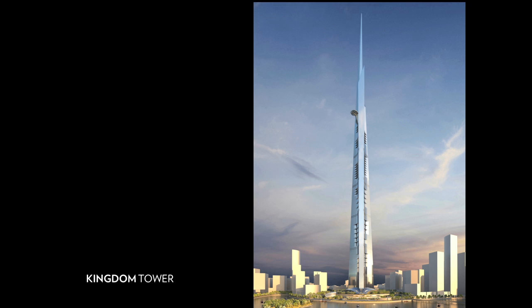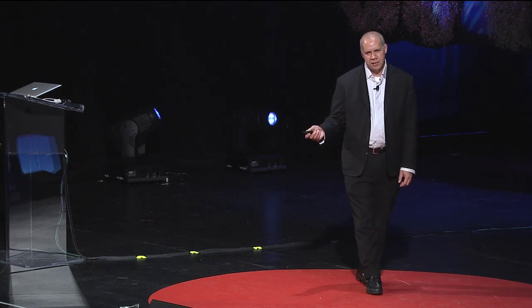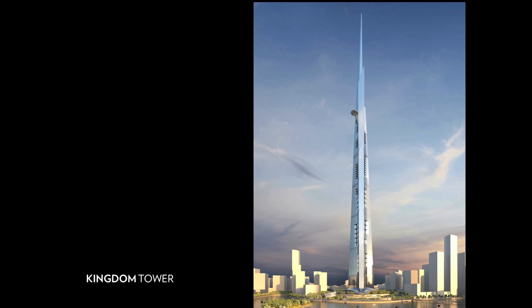I'm going to leave you with this one because I'm almost out of time — this is Kingdom Tower. We're really proud to tell you that we won the competition for the world's tallest building about a year ago. We're just a bunch of guys and girls just down the street having a lot of fun on the 23rd floor, and it's amazing that kids just coming out of school, just like you, can accomplish these kinds of things. This building is over a thousand meters tall — if you took the Sears Tower and put another Sears Tower on top of it, you'd be close to its height. It's more than 160 stories.